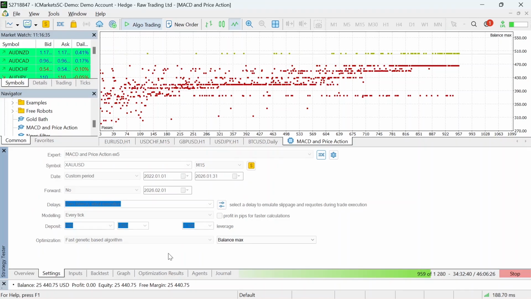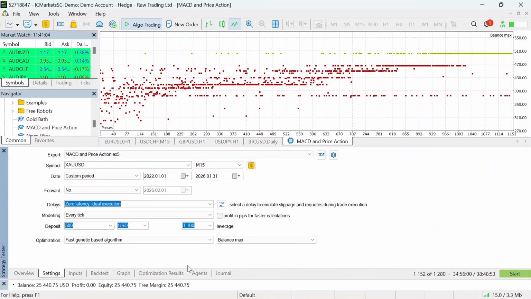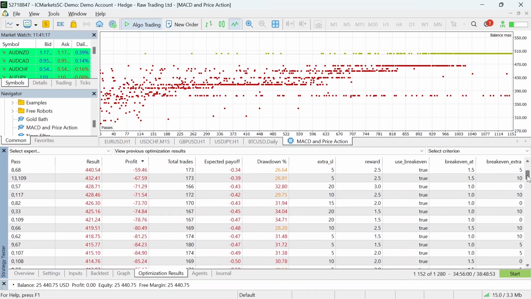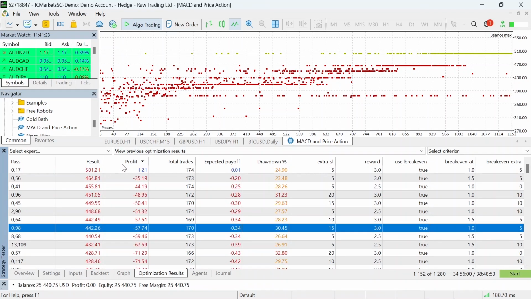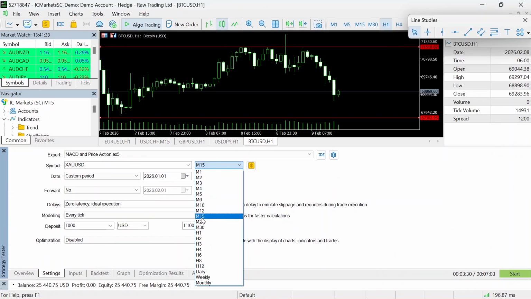So now, after optimizing, I realized that this strategy is not good. I've only optimized for gold, and I realized that this strategy is not good for gold, or probably because I've optimized for H1 and M15.